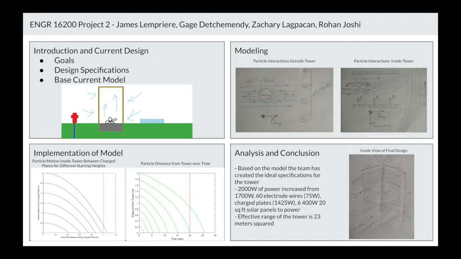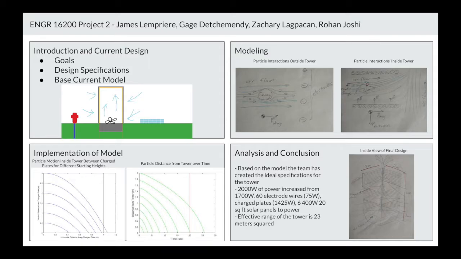The first thing the team laid out was some design specifications for what they wanted to see from the total model and also from each of the parts of the prototype. For the total model, some important things to consider were to account for as many variables as possible, to account for energy needed, and to determine the effective range given both of these things. For the alternative prototypes, some of these design specifications included the fan's energy usage in regards to its airflow and radius, and the pre-filter's effectiveness and its subsequent airflow cost.